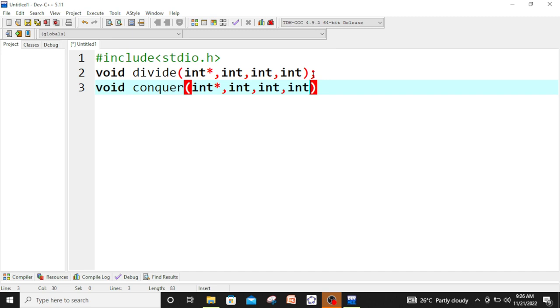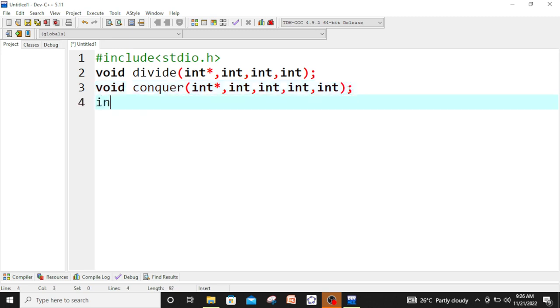This conquer function merges two arrays, so merging happens at the midpoint. So in this conquer function there will be 5 arguments, one more than the divide function. And the last one, as usual, stands for the original array size.